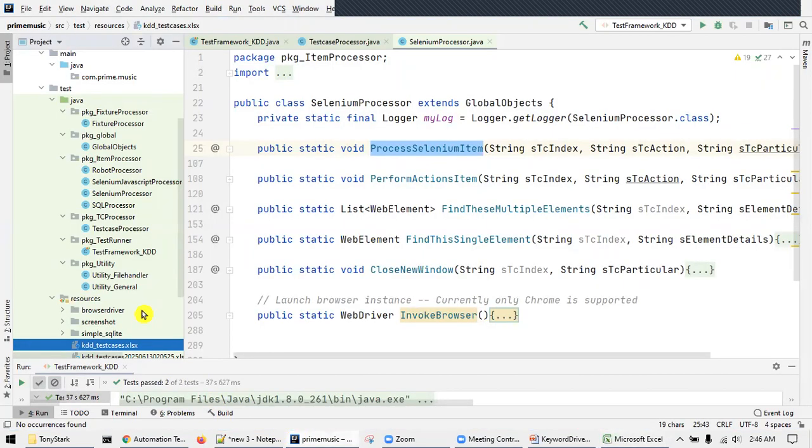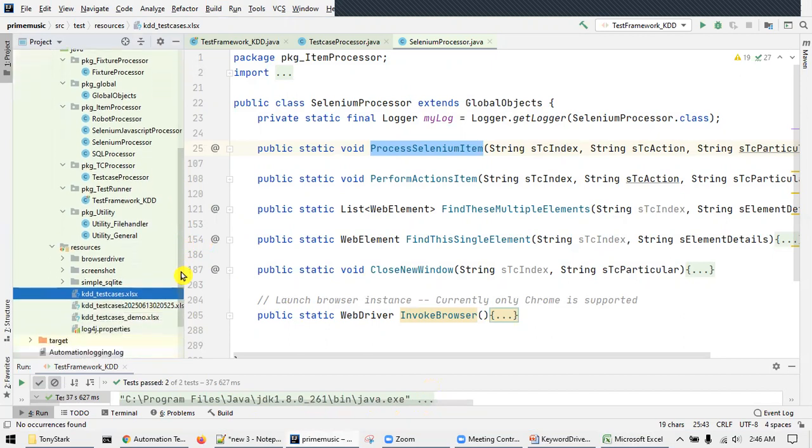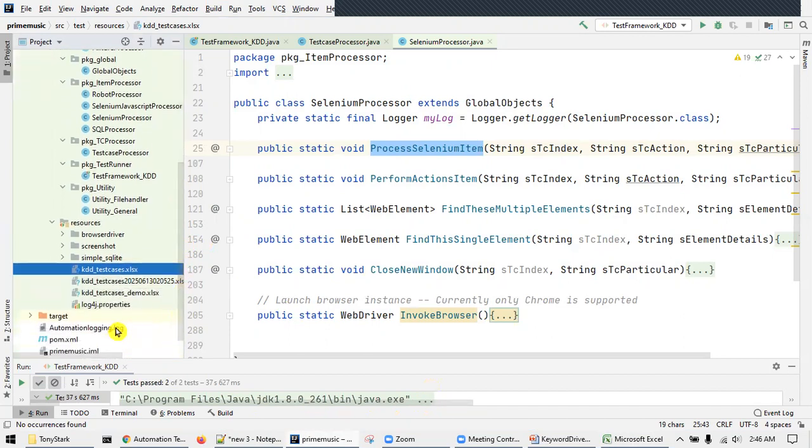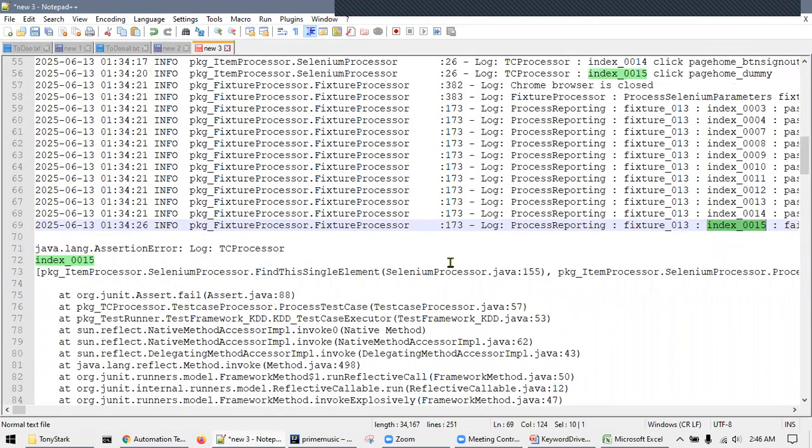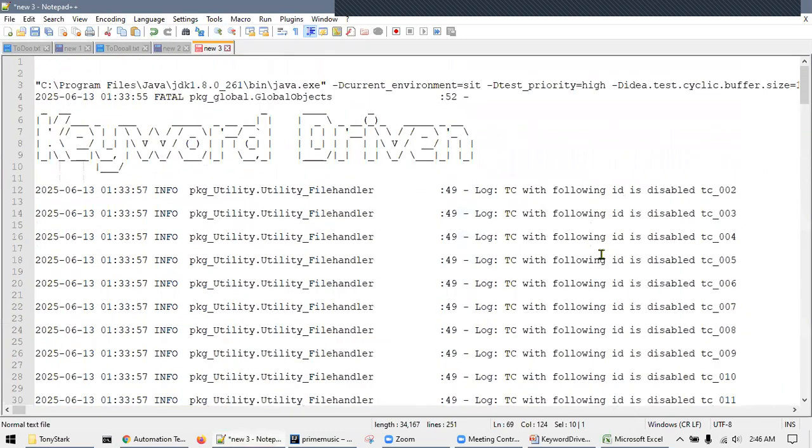Now another thing is the logging here, the print statements whatever you see here. This will create a file called automation logging, and there you will see the output. Now I've copied it here for the very first test case. Let us see the details here.